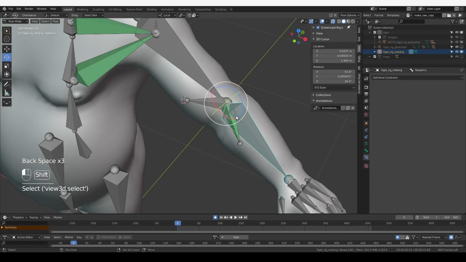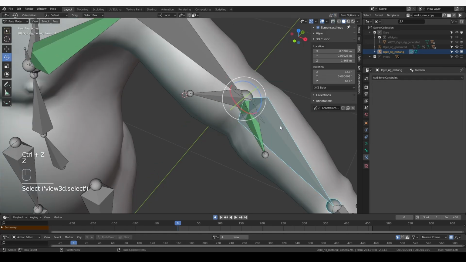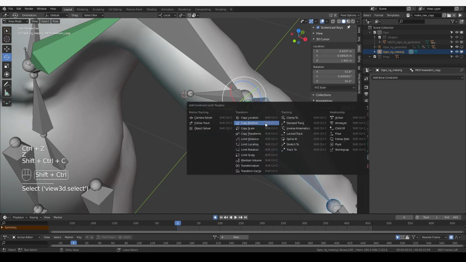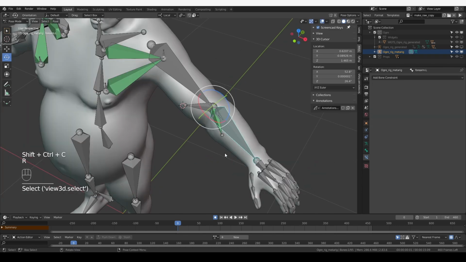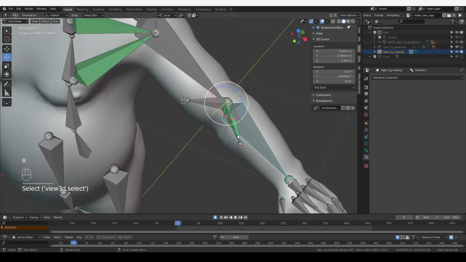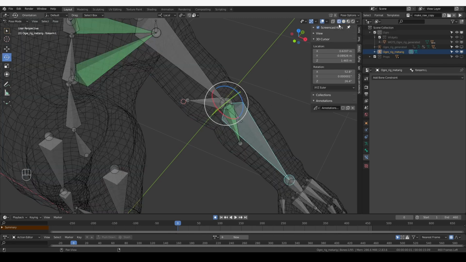And then in pose mode, I'm going to constrain this new bone. So select the lower arm or the forearm, then shift select the new bone and Control Shift C, copy transforms. And then I'm going to be constraining all of these new bones to this new MCH bone. Constraining straight to the metarig bone seems to work, but I don't think that is the ideal best practice. So I try to avoid it.